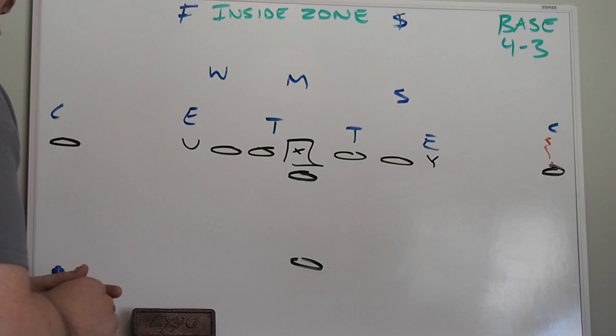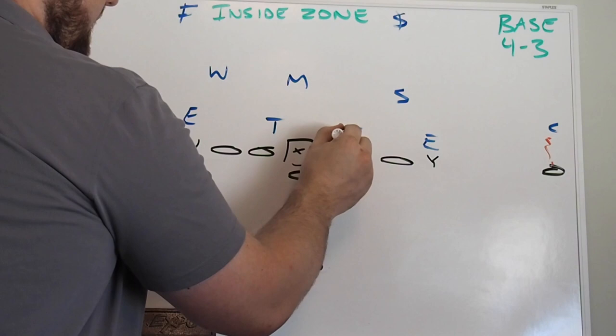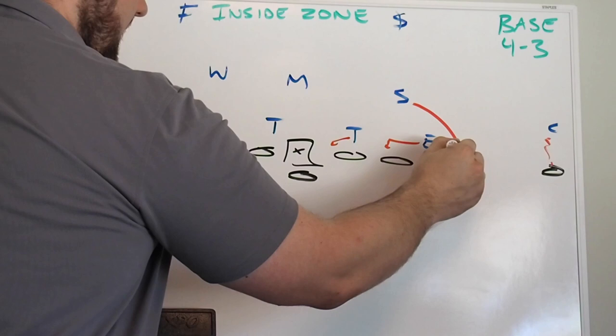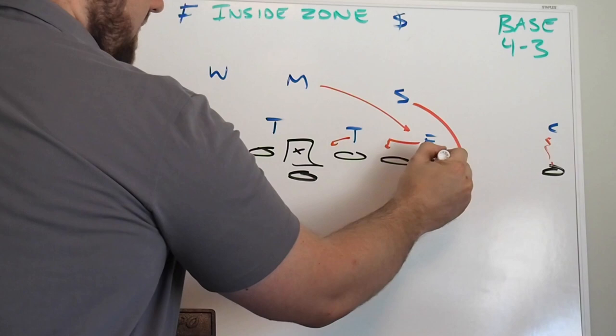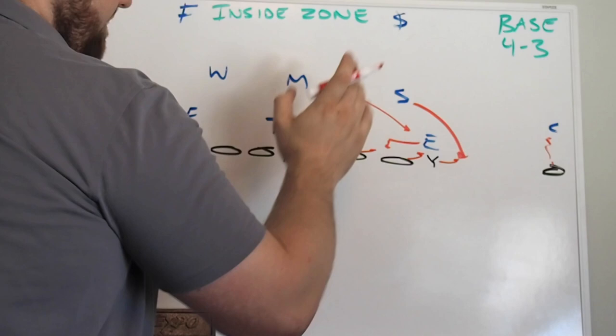but these two guys have different assignments. So you're going to get the Sam coming outside for contain, and the Mike coming right here. So you can see it's a lot of moving parts, and defense sometimes can't really get to their gap. So that's why they don't like to run this play. It makes it really easy for the offensive line to block this play up right here. There's really no suspense, and it's even worse than a pirate.